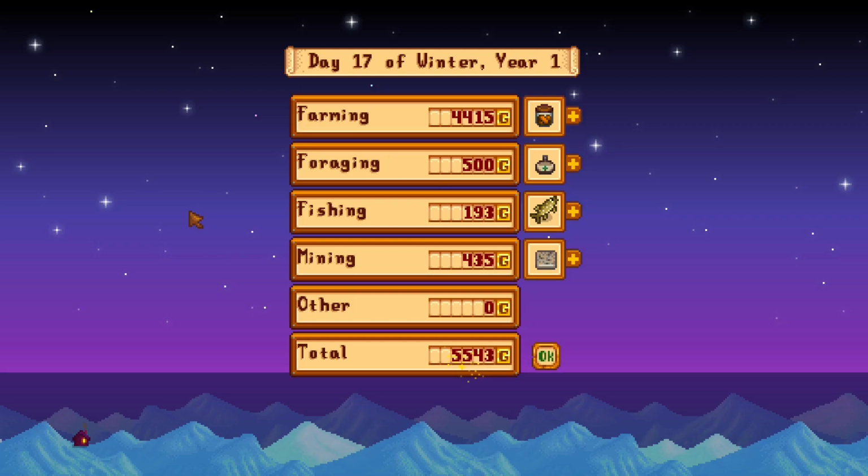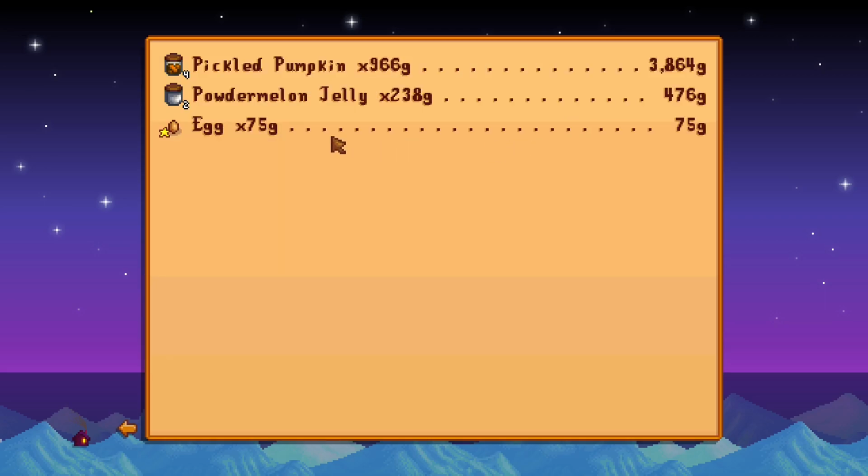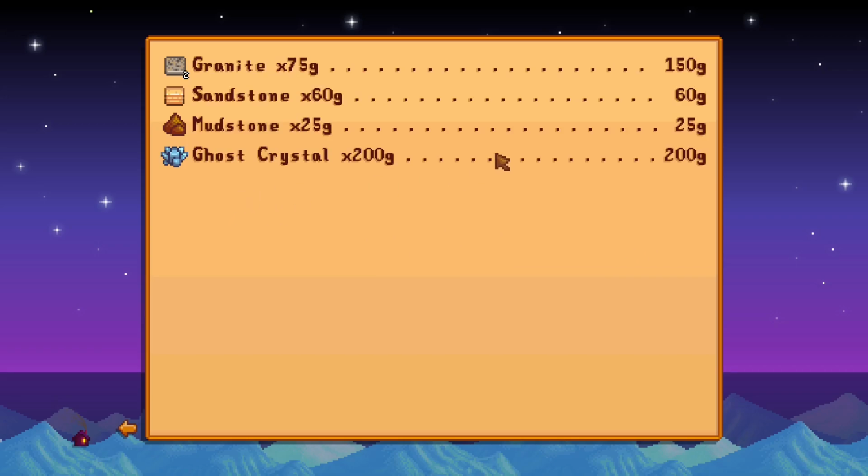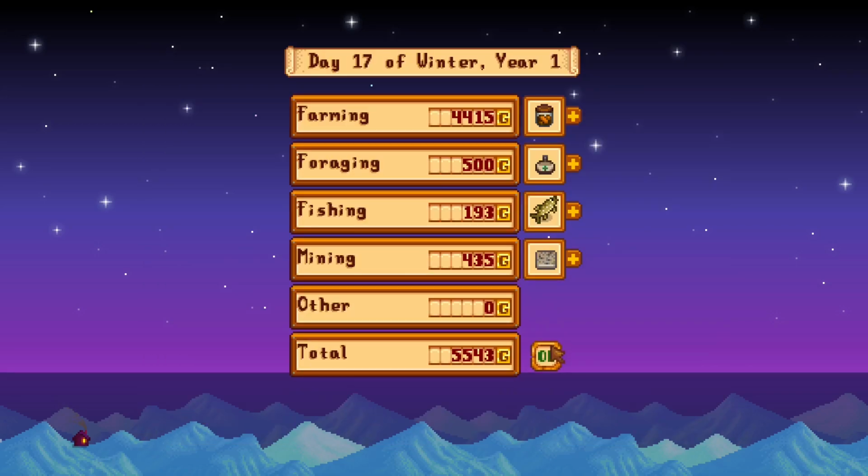Got about 5,000 or 5,500. Pickled pumpkin comes through like always. I also got a decent amount from breaking the geodes.